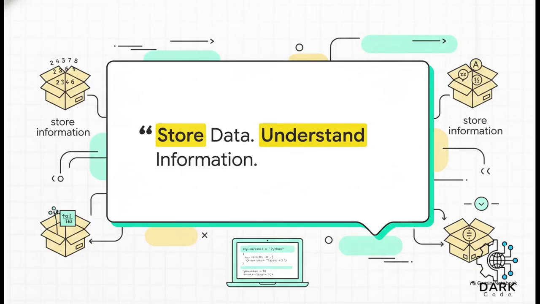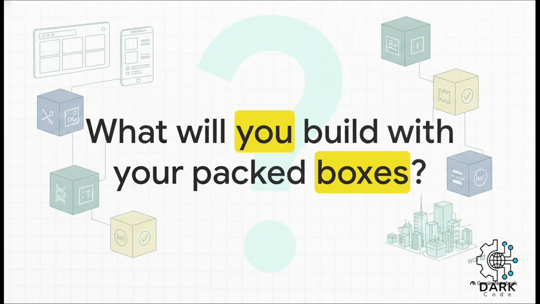The entire core point is summarized beautifully right here from our source at darkcoded.com. It says, variables store information, data types tell Python what kind of information it is. That's really the whole shebang. You create the storage box to hold your data, and the data type gives Python the exact instructions it needs to actually understand and use that information correctly. So we have seen how values smoothly move into their labeled storage containers. We've seen strings, integers, floats, and booleans in action. And we've even proved that Python can check its own work. You now have all the foundational tools you need to start organizing data.